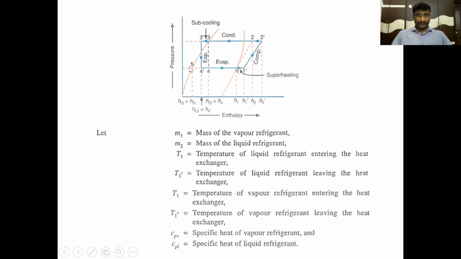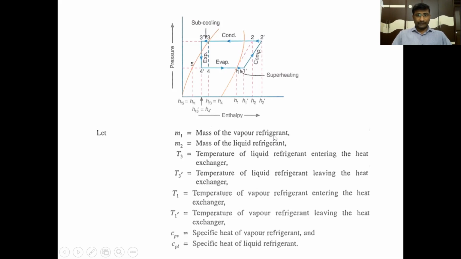So here the refrigeration effect increases and the work consumption by the compressor also increases. So we can say that the COP may increase or decrease depending on these two increments. If the refrigeration effect increases more than the compression work, the COP automatically increases. Otherwise, when the compression work increases more than the refrigeration effect, the COP decreases. Clear? That purely depends on the practical cycle.